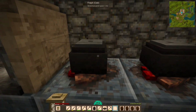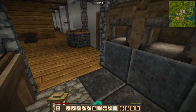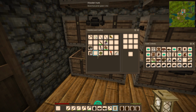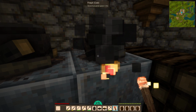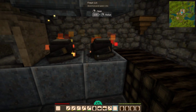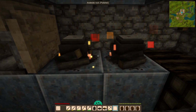Let's put these on there. What is this? Okay, that has nothing. So let's go ahead and start making some scrambled eggs. And I think these recipes are gonna last for quite a while. Now I'm just gonna go get myself some peat, which is another thing that I'm kind of running a little low on. Set these guys ablaze, and we'll be able to start cooking. And there you go. There goes another recipe. So I will wait for this to be ready, and we're going to stick them in the crock pot.